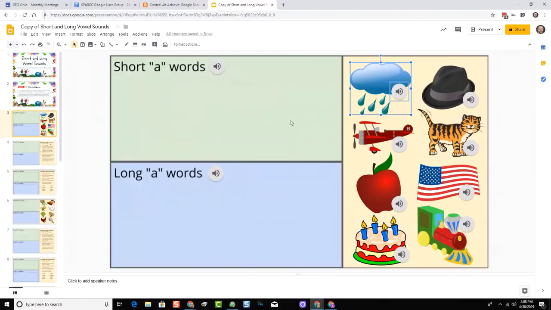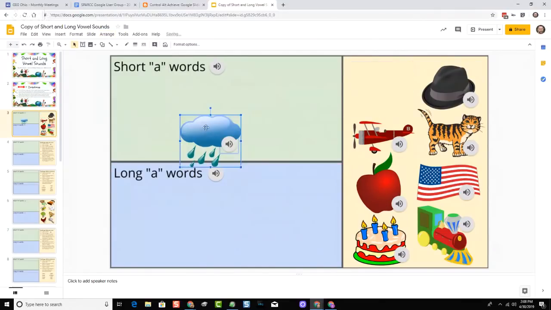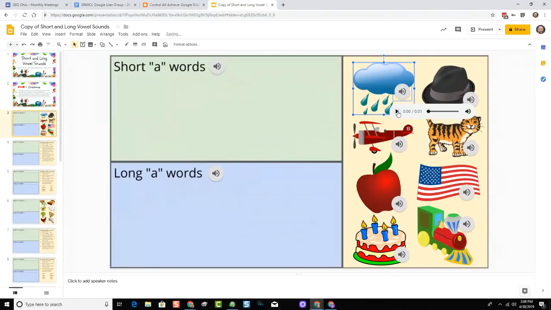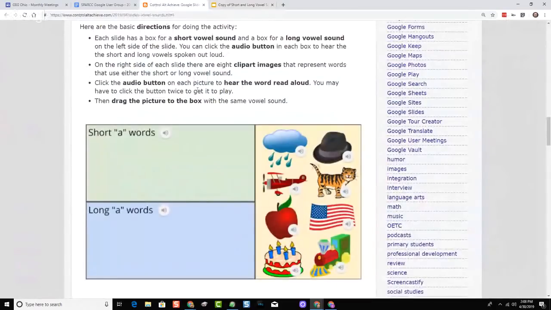And with them both selected, I then went to the arrange menu and I chose group. Now this works in drawings, it works in slides. You hit group, boom, they're now one object. So now if I drag them, they move around together, but I can still click on the audio itself and play it. So it's still playable, but they move as one object together. So I think that's a cool thing, a good takeaway, even if you aren't teaching vowel sounds. That's still a good takeaway.